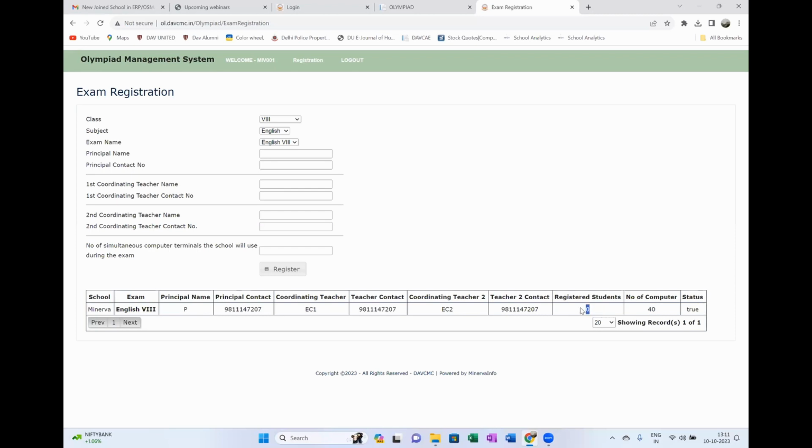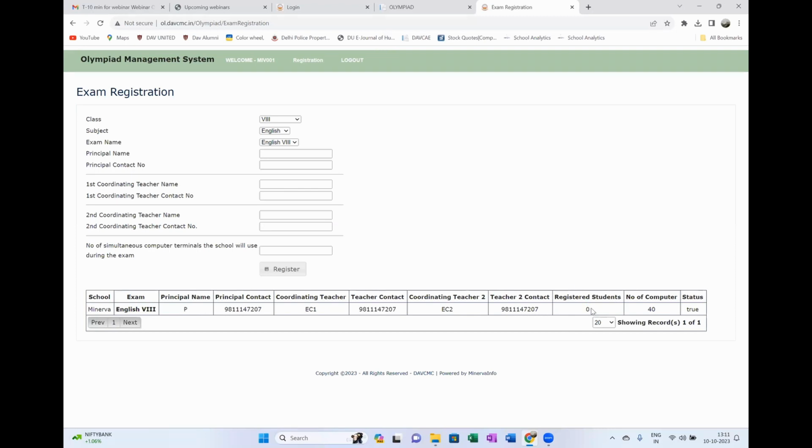Now, what do you mean by registered students? Prakash, can you just read out the QAs also that are coming in from time to time? Yeah, sure. We'll do that, so that we can answer there and then.